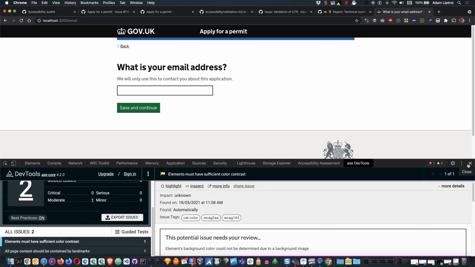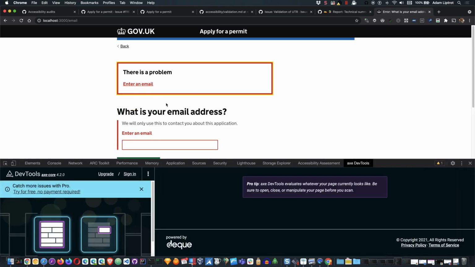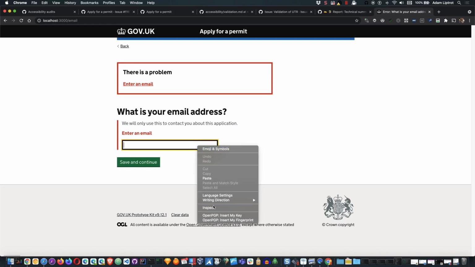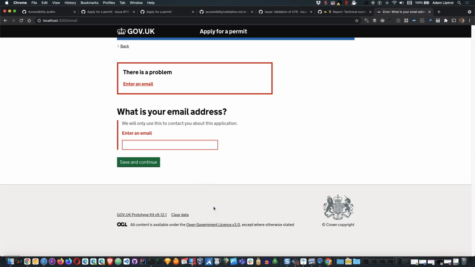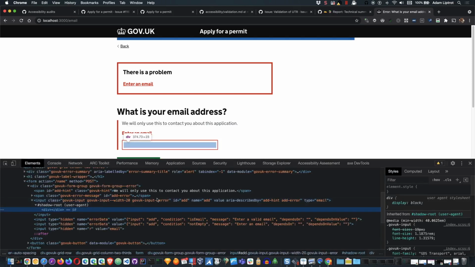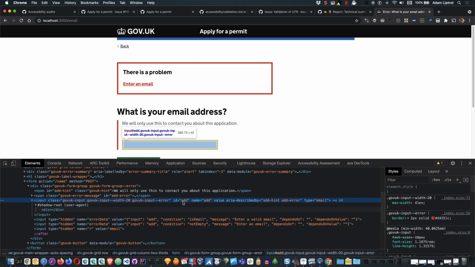So what we want to make sure on this page again is we'll just trigger the error state, do all our normal keyboard tests. I won't do them to save time, but we do all normal keyboard tests, etc. And then we've got our blank error here. We make sure that everything is associated. We're talking about email addresses here. This is a personal email address of the user, so what we would want to see is an autocomplete. So we want autocomplete of email for this input, which is missing.